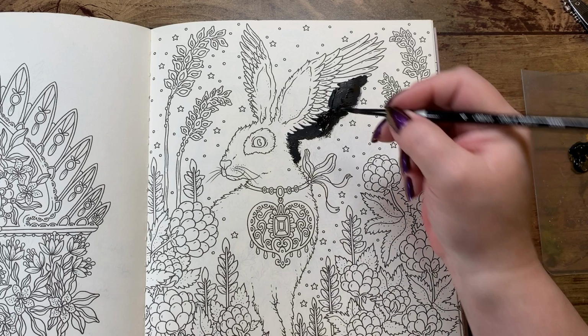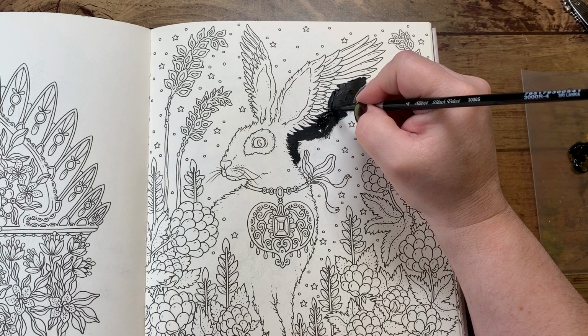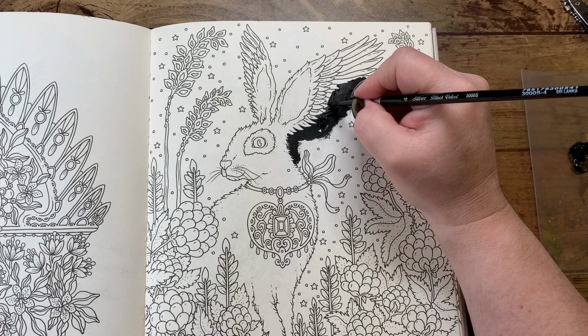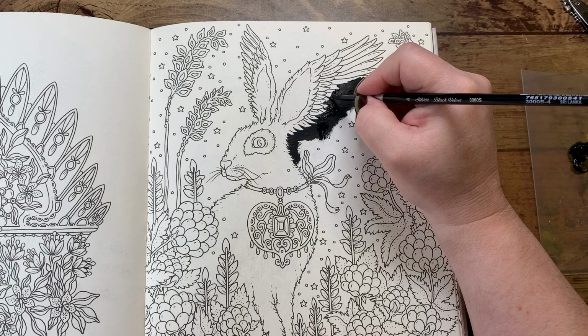So while you're at this, if you decided you wanted, say, these to be a little bit of a feathering coming out, you can just make them a feather. If you just wanted to make them a little shorter, you can do that too.